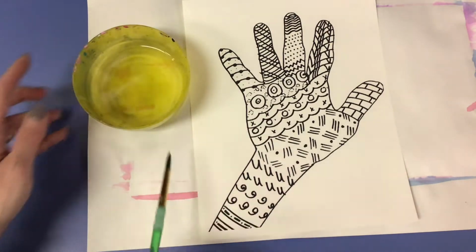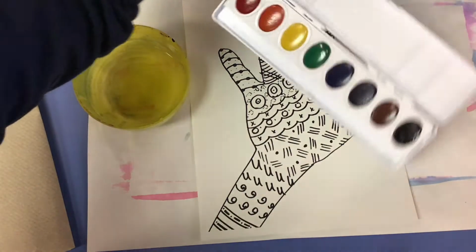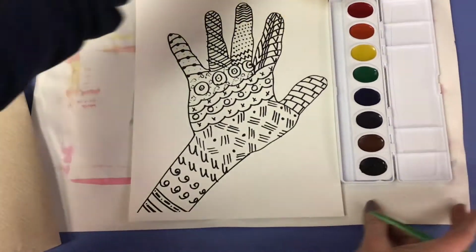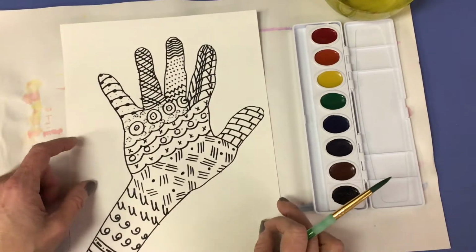The messy mats, please save those. You'll use them again. Get a piece of paper towel, fold it in half, get yourself all organized, and set up your paints. Now, artists, you're going to have to wake up these paints, and please leave them open at the end so they don't get gooky.